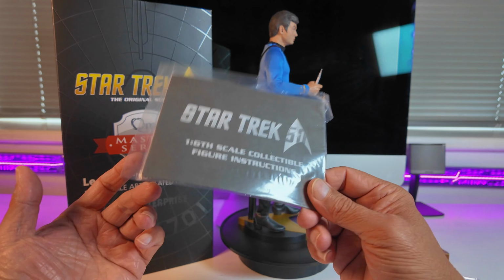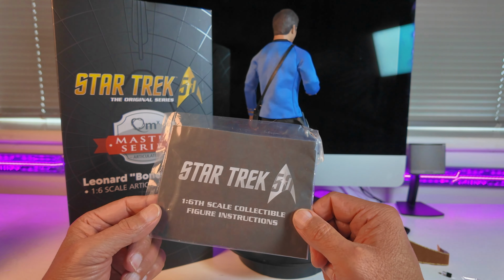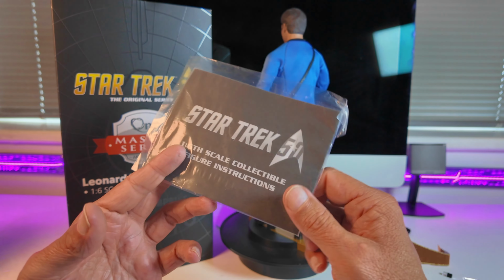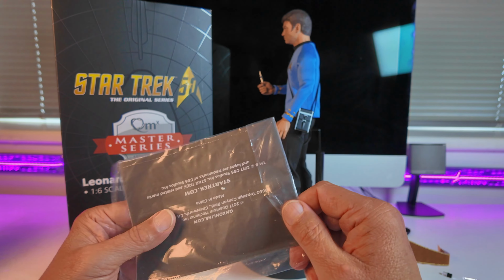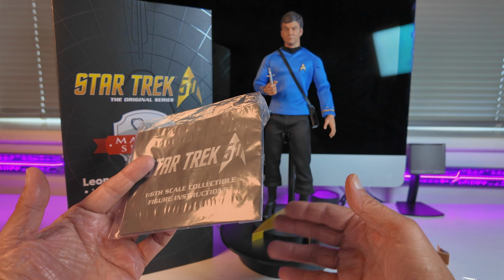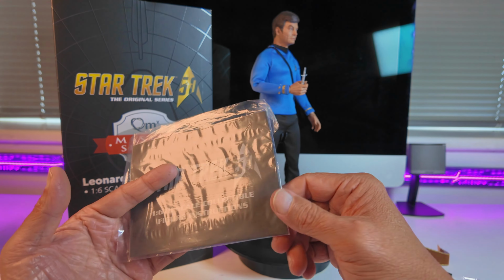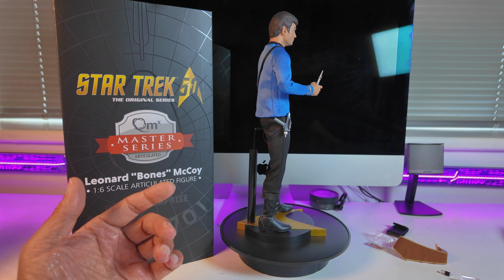Set of instructions now. You regulars to the channel will know about me and instructions. On the whole, I have a tendency to put them to one side and do that man thing and steam in regardless. And this is no exception here. 7-year-old figure, and the instructions are still sealed. But I'm assuming these cover how to pose the figure and how to deal with the accessories, because there's a lot of magnets involved here, but we'll get to that. So yeah, those are your accessories.